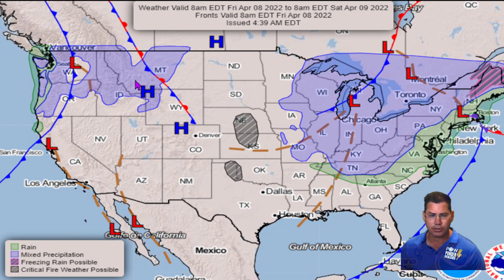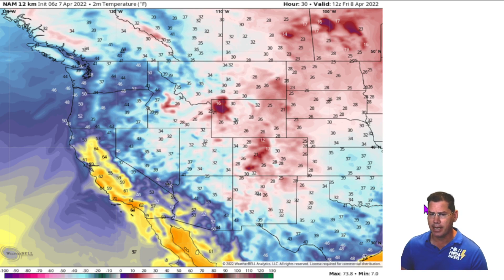As we transition into Friday April 8th, those wet snowflakes extend a little bit further into Idaho and Montana. We still have some critical fire danger continuing into parts of the Texas panhandle and parts of Kansas and Nebraska, with colder air aloft out ahead of that cold front dragging down colder conditions. Along the East Coast and the I-95 corridor into Atlanta and the Carolinas, these shouldn't be severe by then — just some heavier rain and strong storms.